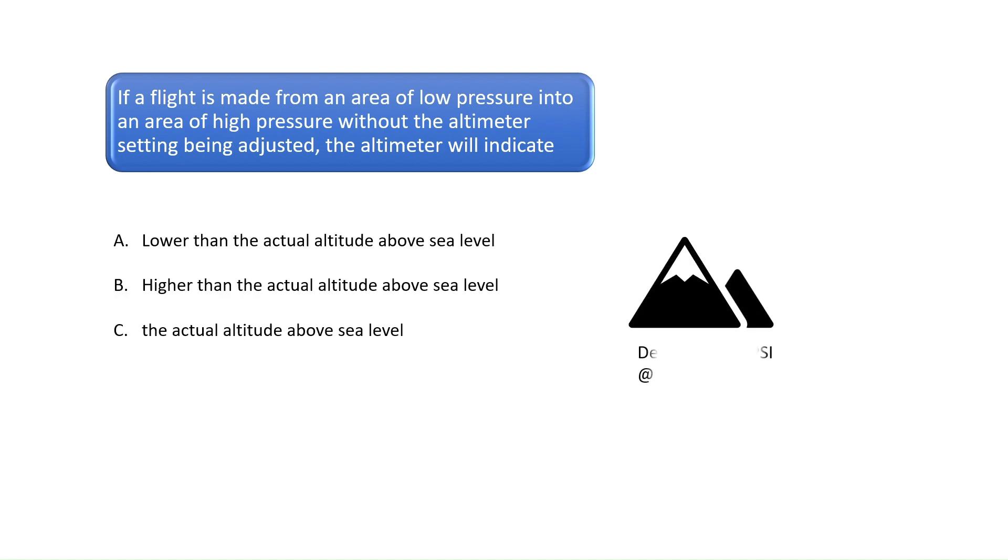To illustrate, elevation at Denver, Colorado is one mile high and Seattle, Washington is at sea level. The air pressure is lower in Denver than it is in Seattle because Denver is at a higher elevation. The average air pressure in Denver is roughly 12 pounds per square inch versus at sea level where the air pressure is usually about 14.7 pounds per square inch.